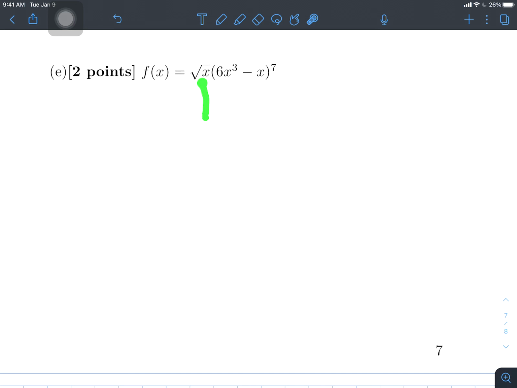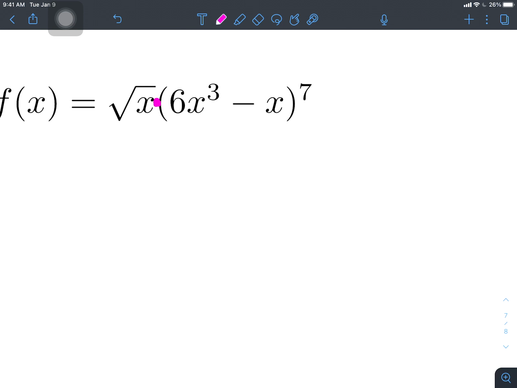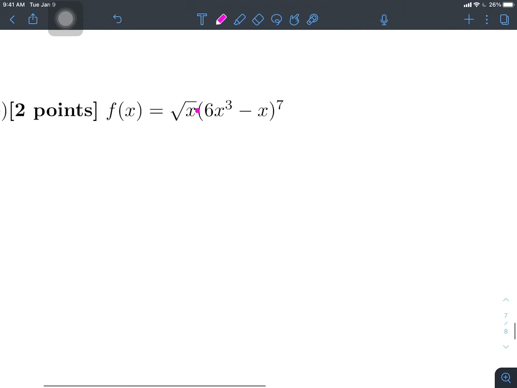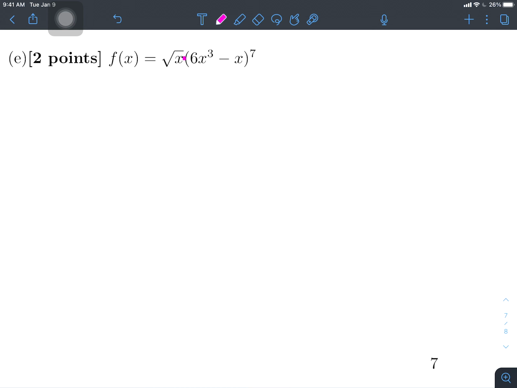And of course I know how to do the derivative of the square root function on its own. So I know how to do the derivative of each of these two functions if I separate them by a multiplication sign. So I'm going to do that, and I'm going to use the product rule. So the product rule says first thing that you should write down is the derivative of the first function, which is just 1 over 2 square root x. Okay, that was a power rule. And then we leave the second function alone for the time being.